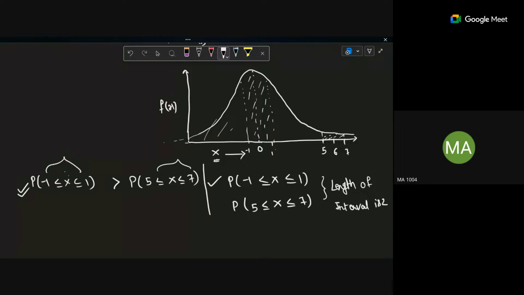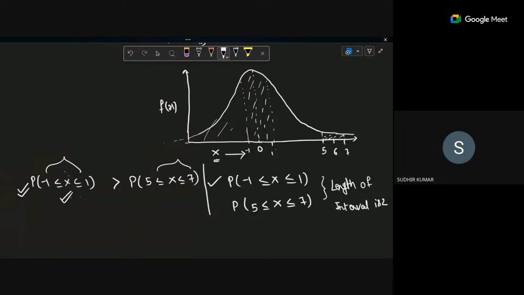So for example, if you know the CDF, then it is very easy to calculate these values, right? You will just subtract F of 1 minus F of -1, isn't it? But let's say, okay. Ma'am, yeah, I have one doubt. Mhm. You explained that this interval -1 to 1. Mhm.